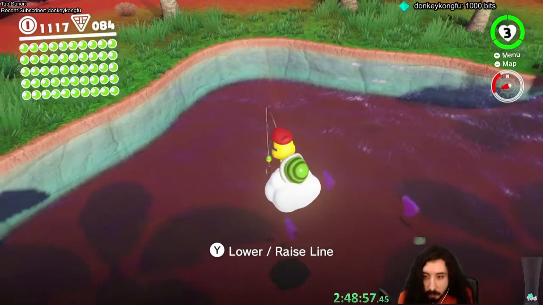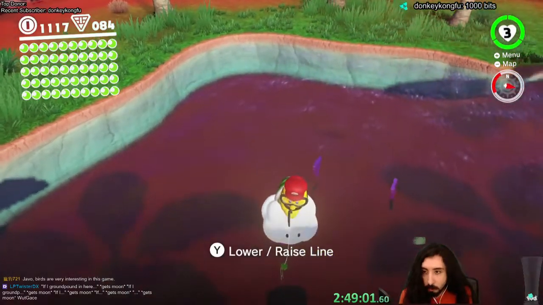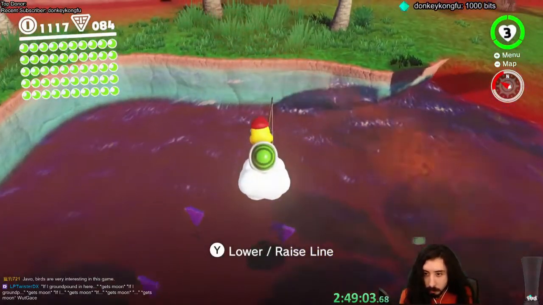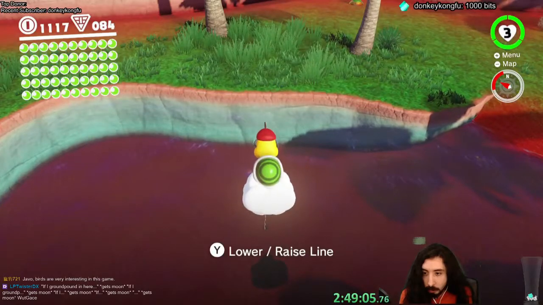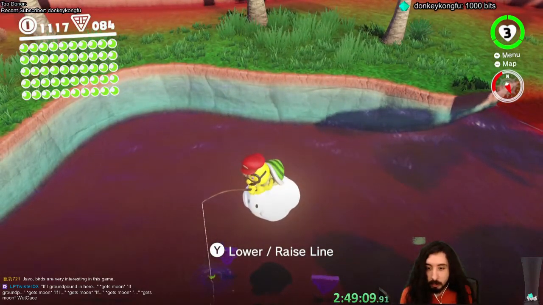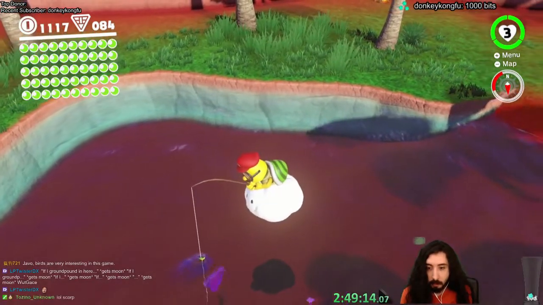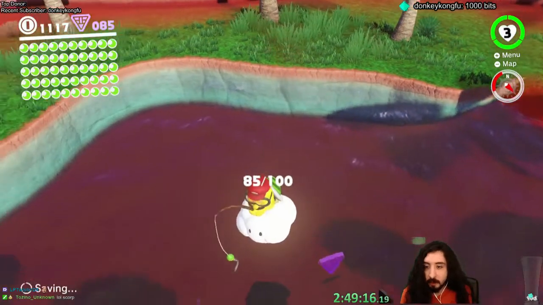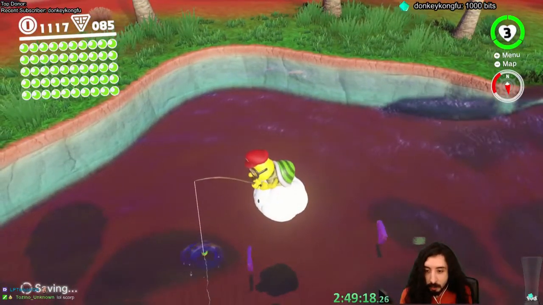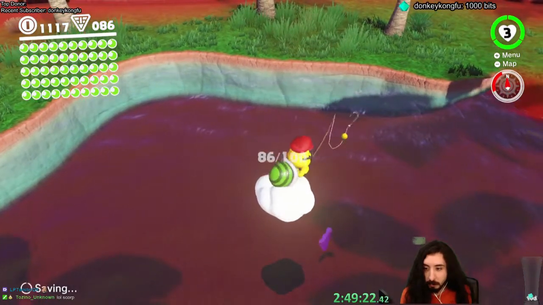Oh wait, I see the thing. There was one in here. There was one of the things that was like, oh, there's another one. You see it? Oh, it disappeared. Okay, let me get first the coins and then we're gonna see what else we can get in here. Oh, I see, the coin kind of moves. That means that I can get it. Okay, that's a nice visual cue.